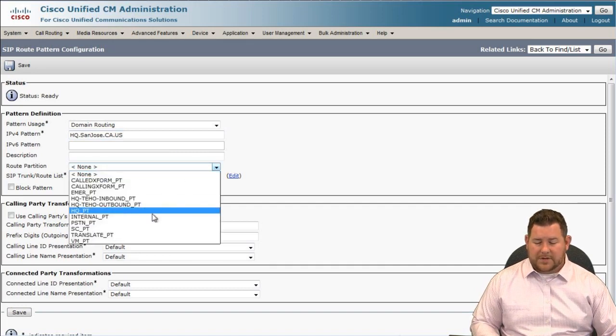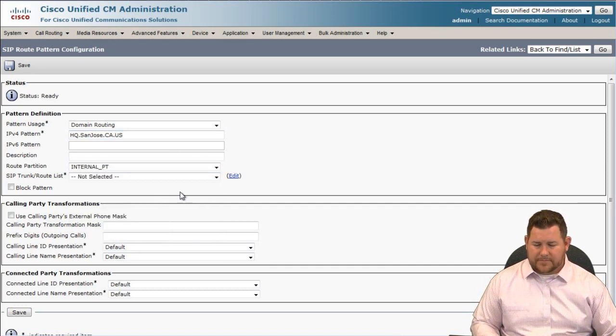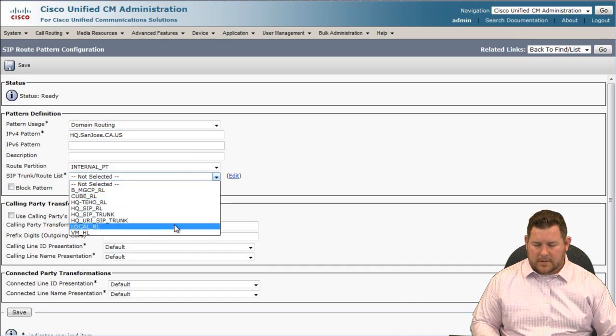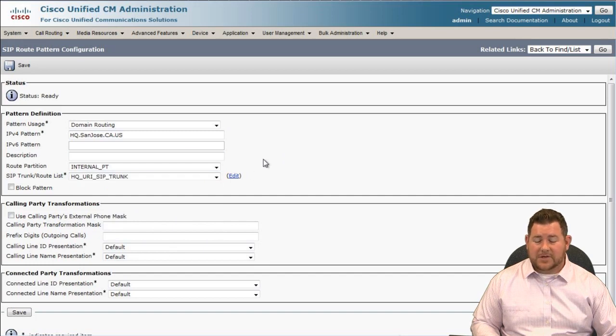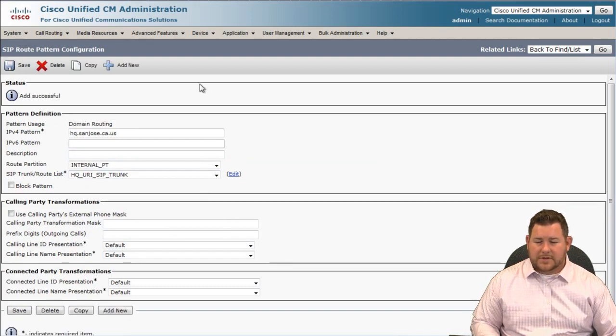Now we're also going to put this one in the internal partition, and we're going to select our HQ URI SIP trunk, assigning it directly to the trunk again. Nothing else we need there. So those are the two things we actually need to do: we have those route patterns configured on both clusters.